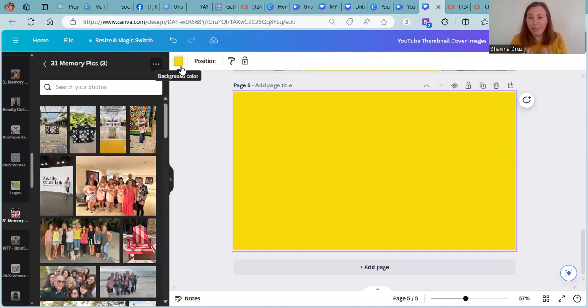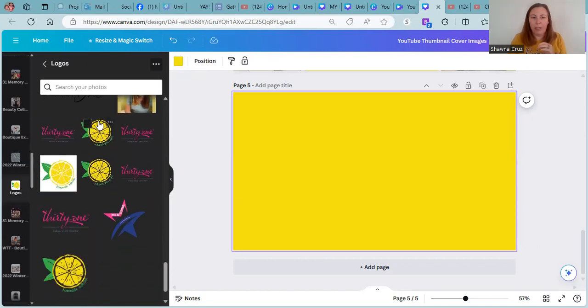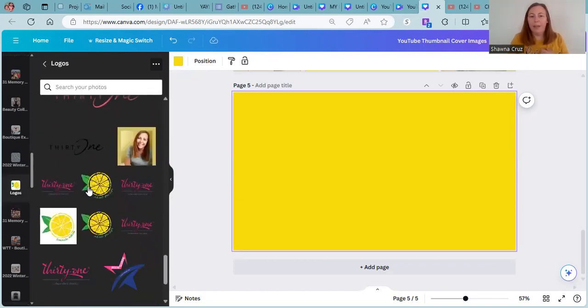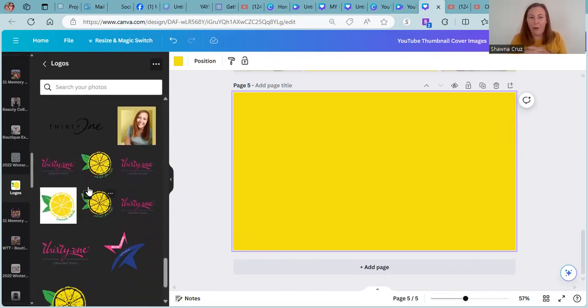So because of all this, I did totally go when I launched 31, my 31 business way back in the day. I did go with the yellow and the lemon theme. So my VIP group is refresher style, and my logo is a little lemon here, and it says refresher style on it. And then to carry that theme out, I have my VIPs, and they are called my main squeeze VIPs. So kind of going with that lemon theme again.